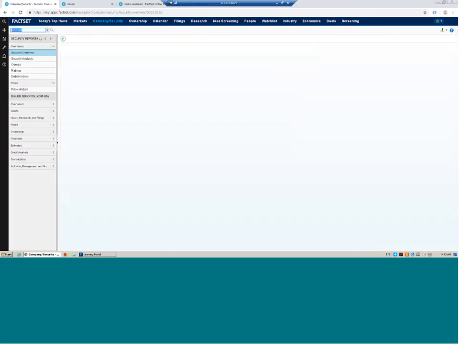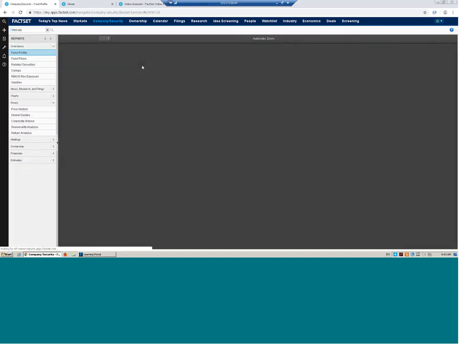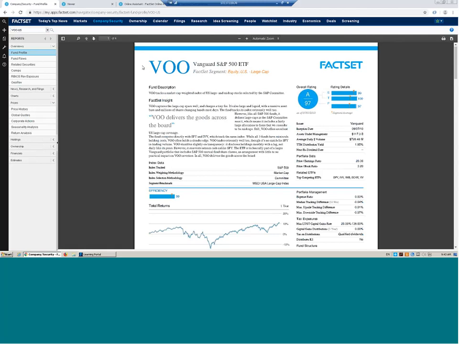So I'll just load in an ETF. You'll see now we're looking at something like a fund profile on that ETF. A lot of the reports will be similar. See, for example, we still have that return analysis report. We still have that GeoRev that we took a look at, but some will be different as well. So that's company security, probably our most heavily used tab amongst students.